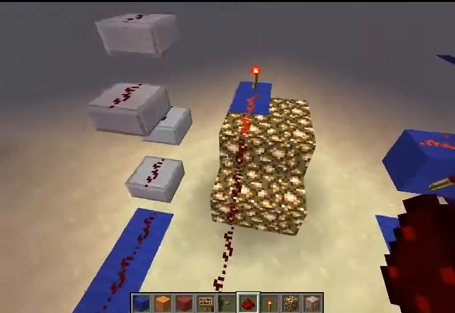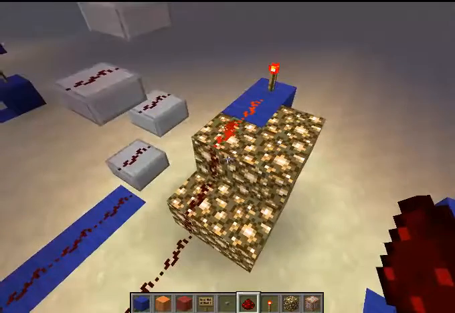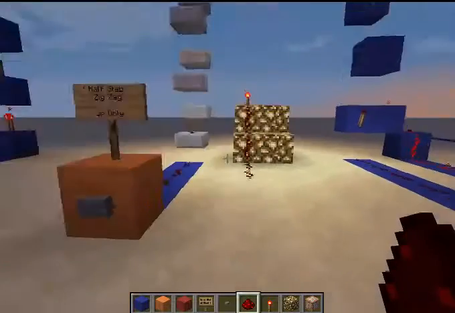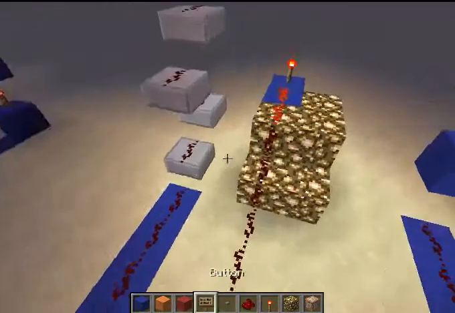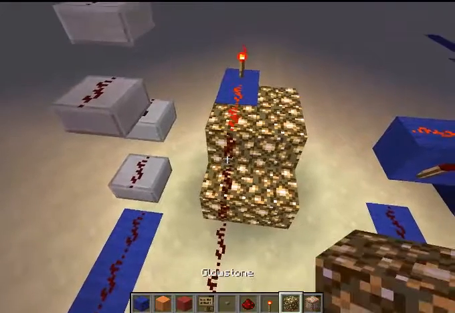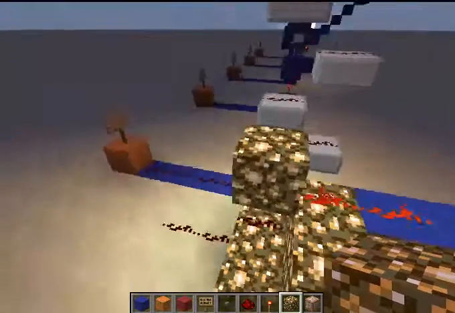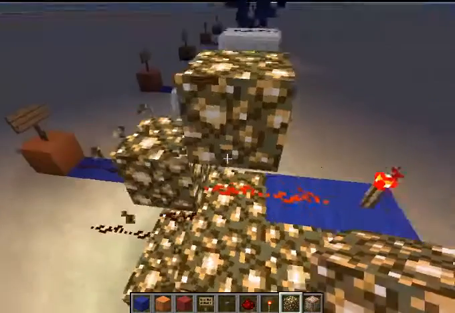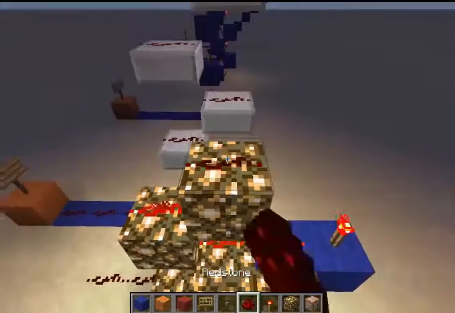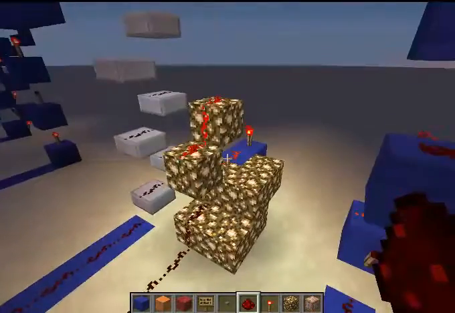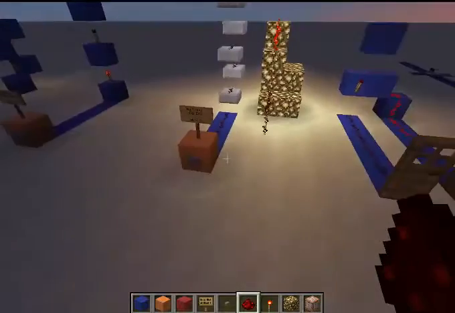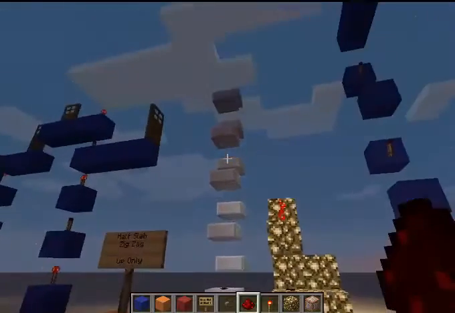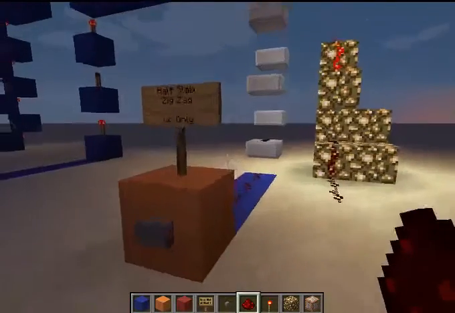But as you can see, it does not go downwards. And let me try one more method here. What if I did it like this? Yes, you can do it that way as well. All glowstone all the way up. That allows you to light up the area without having to add extra glowstone.